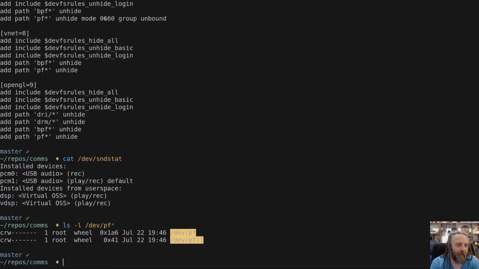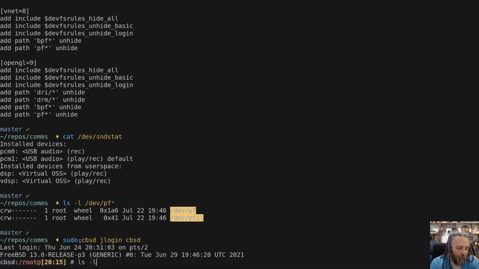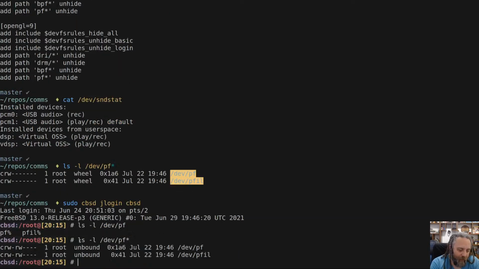And here it's read write for user and group, nothing for the rest. And the group is unbound, not wheel like here. So what I expect to see here is a bit different permissions, right?